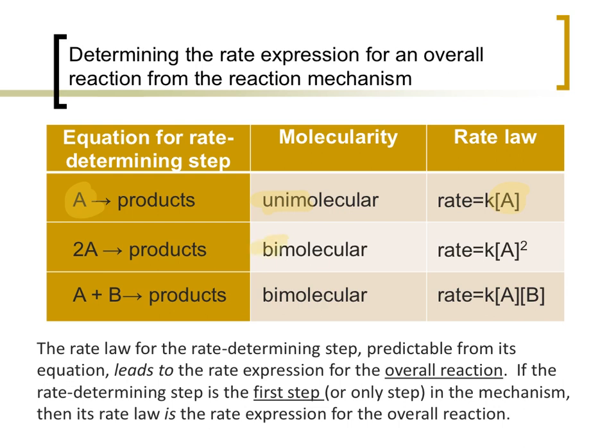Now, if it's bimolecular, you have 2 choices. Either the rate determining step is where 2 of the same things combine, making it dependent on that concentration squared, or you have 2 different things, making it dependent on each of those things with a reaction order of 1. So this would be our rate law if we have a one-step reaction, again rare, but also if the rate determining step is the first step in the mechanism. So this is super important. It will be more complicated if it is the second step in the mechanism.